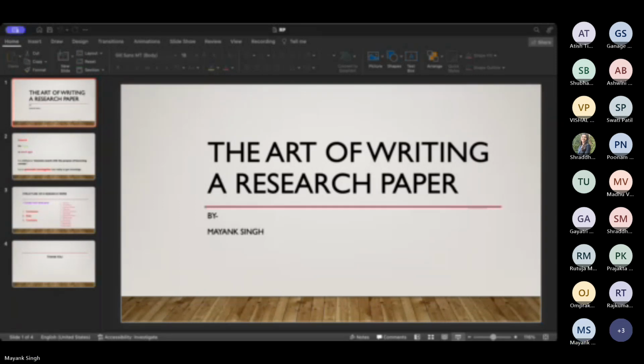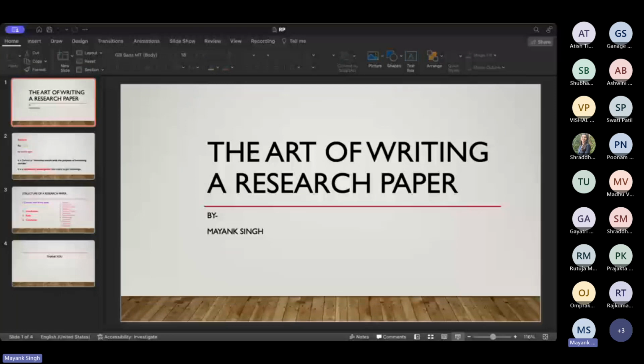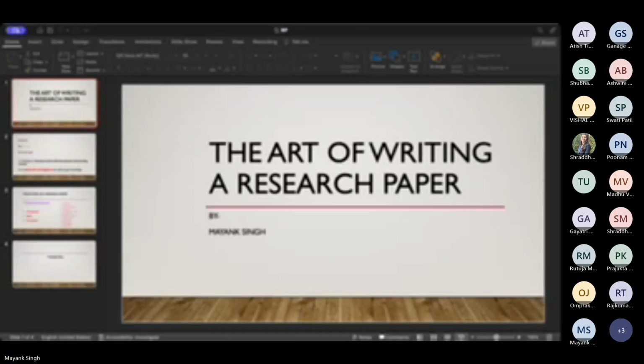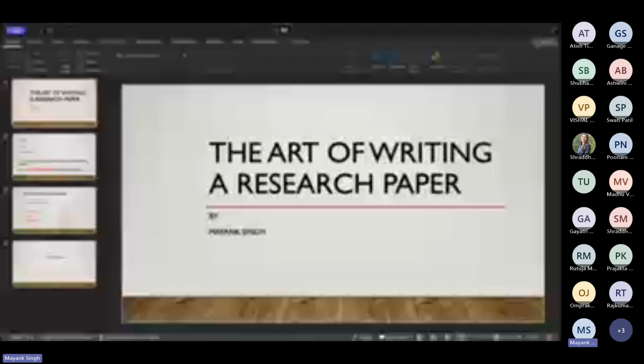As far as I have seen, this difficulty in writing a research paper on myself, or on a topic given to any of the students. So students always come to me and ask, sir, please give me a topic. So I always ask them, please choose a topic in which you have your interest, because writing a research paper is an art. It is not in science that 1 + 1 is equal to 2 or (a + b) whole square is equal to a square plus b square plus 2ab. It is not like that. Writing a research paper is totally an art.